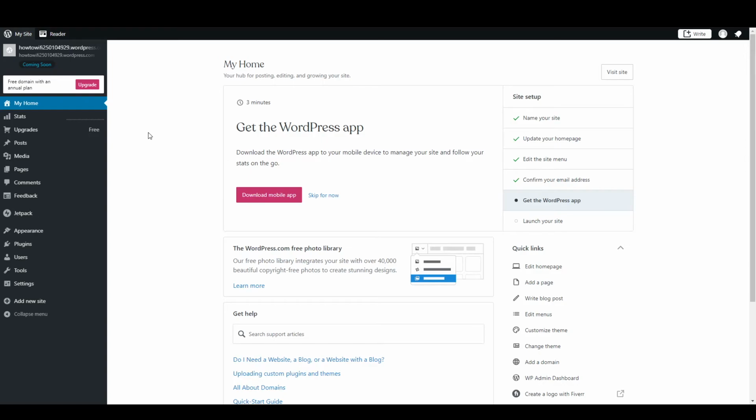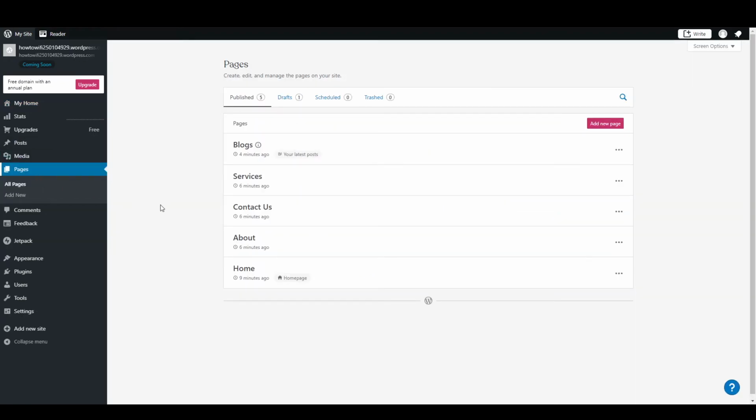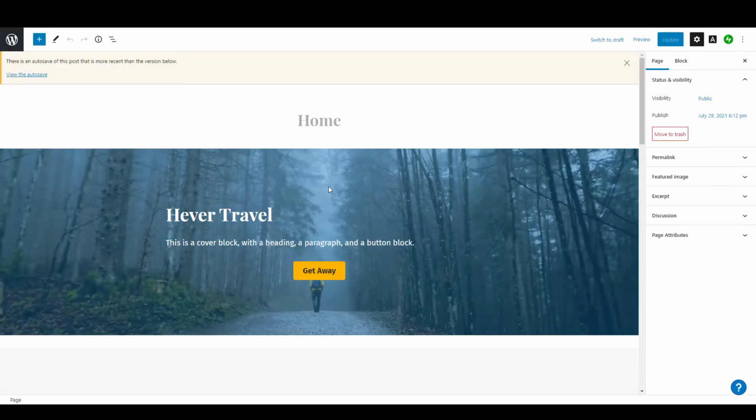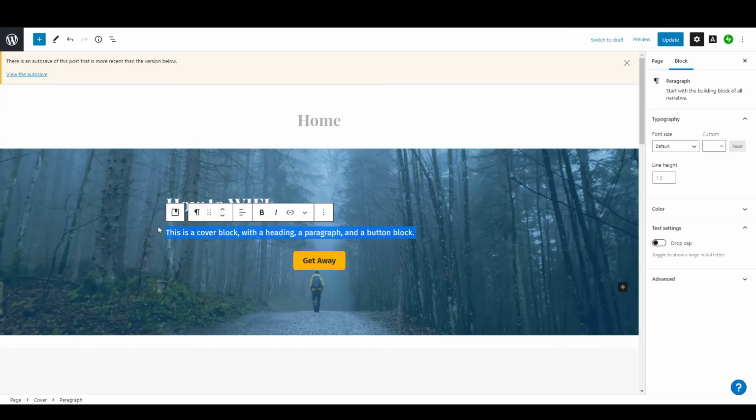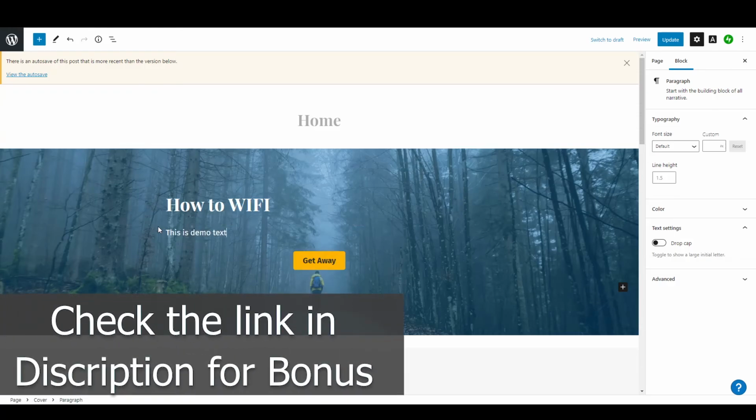And if you want to edit a page, you can simply go to wordpress.com and click on pages, and you have here all of your pages. You can simply click on the page you want to edit, click on edit, and here you can edit whatever you want. Let's suppose we want to add this text, this is demo text.